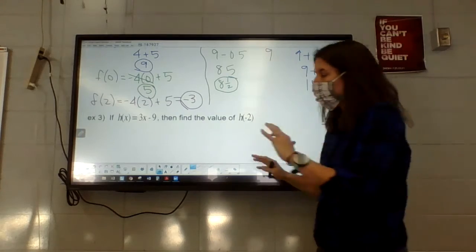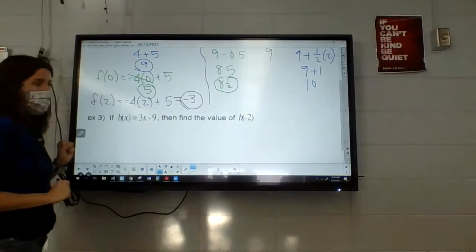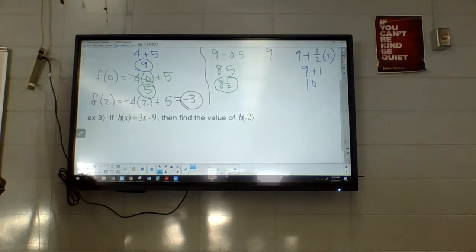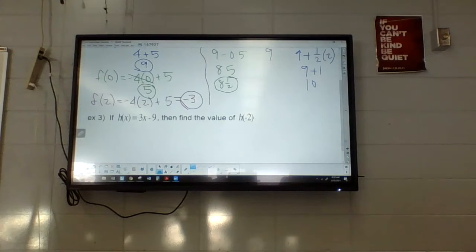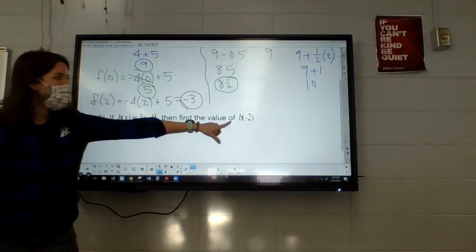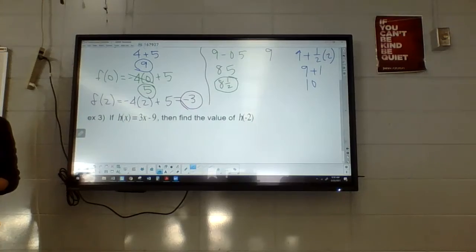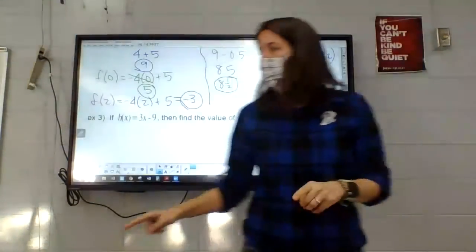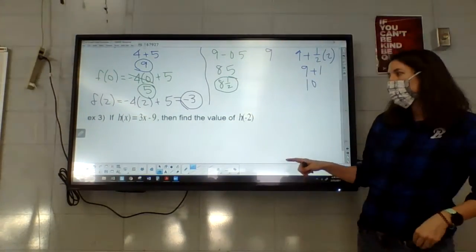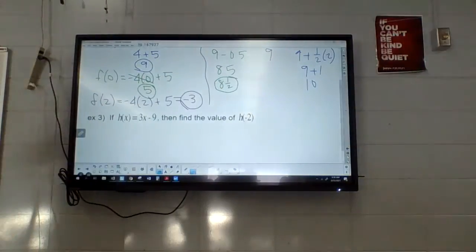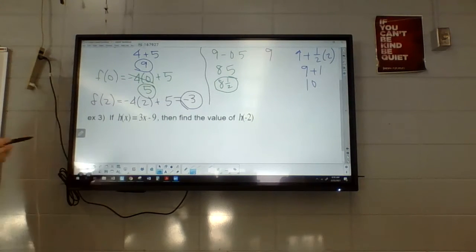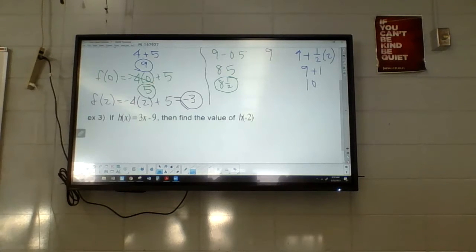So again, if someone wanted to, they really could take all the words out of this. It could just say h of x is 3x minus 9, h of -2, and you should know what to do with that. So what is this telling me about this function? I think you just started explaining it very well. So what is -2 in this? What are they telling us about -2? It's what x is. Yeah.